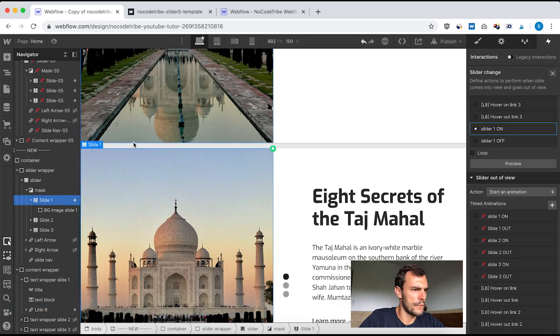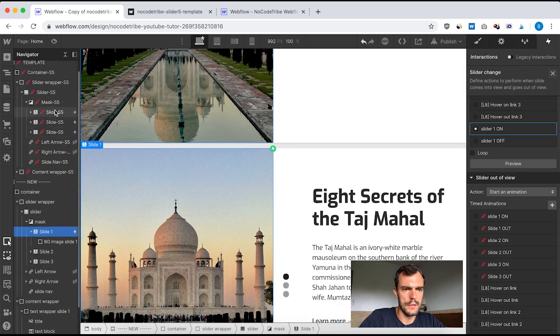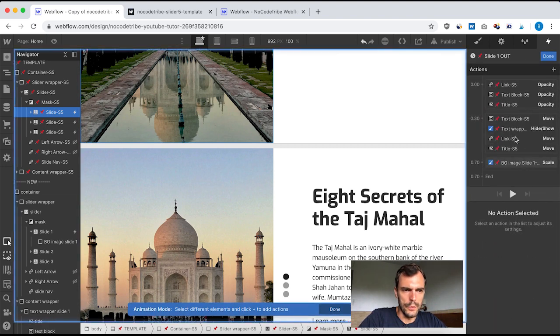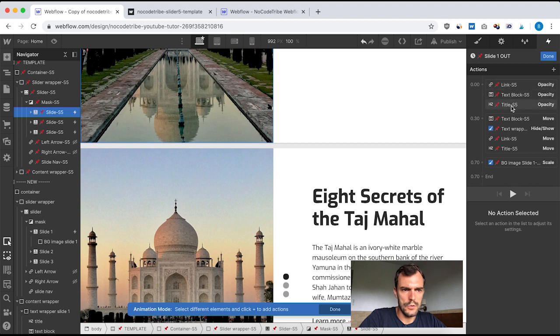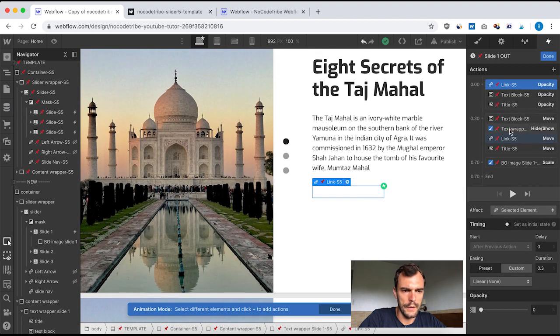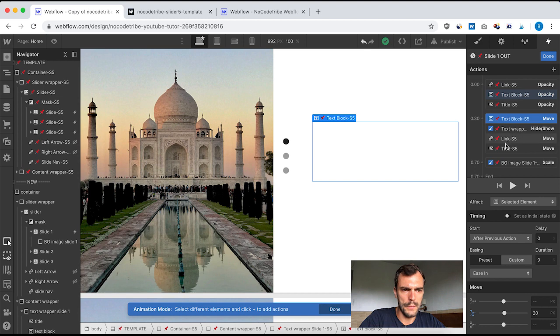Okay, I have my first few steps here. Let's go back to this one. Slide out. So those 3 steps are done. I have to change to selected element as well here. Okay, so at 0.3, so after my opacity is down to 0%, all those steps, I want them to happen. So I want to move down to 20 pixels, sorry.